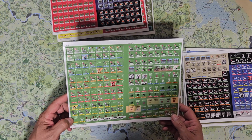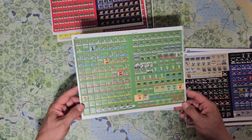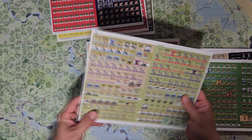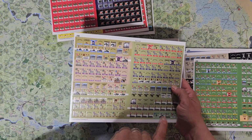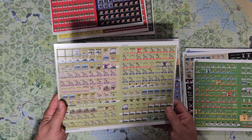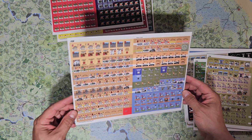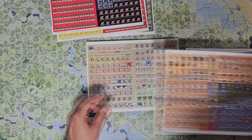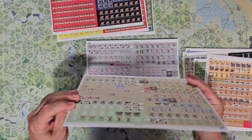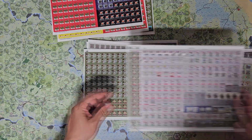We get some more Germans here, I'm sure. This is the 82nd in this rather very green. And here we have some upside down guys. This up here is 5th Corps. This entire sheet might be 5th Corps, I'm not sure. The light's not great, and I don't want to stick my big gross head in the camera to figure out who's who. But a lot of counters. This stuff is on a pretty thick, I would say medium thick white core stock.